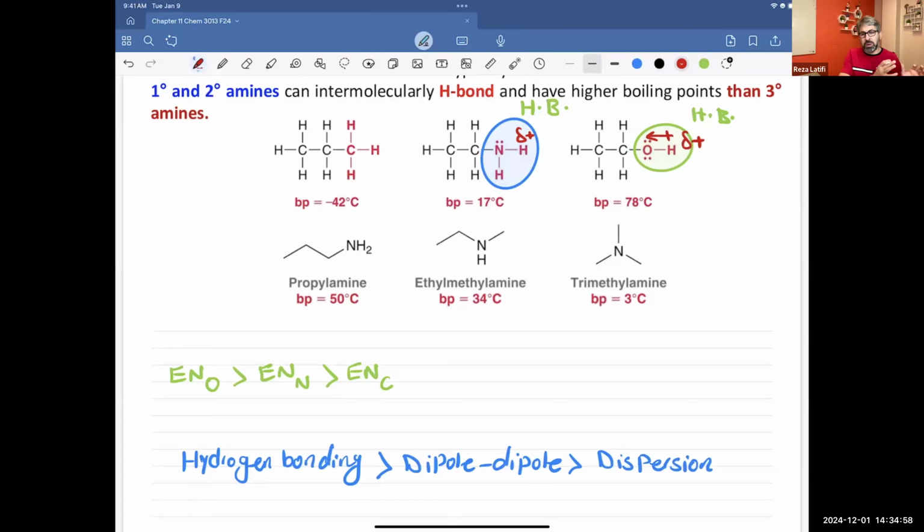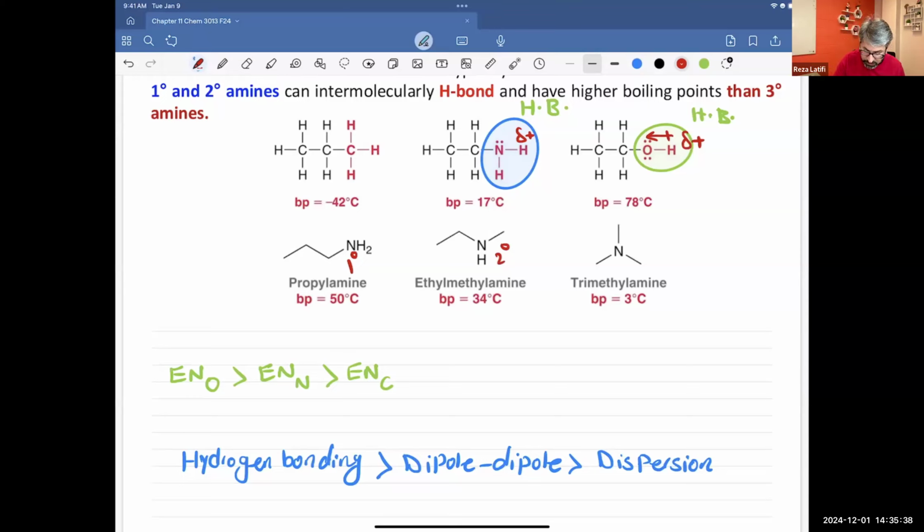Now, when you switch from primary amine to tertiary amine, you are getting rid of the hydrogen and replacing it with an alkyl group. Because we lose the hydrogen, we're going to lose the hydrogen bonding power. So as you see, from primary amine the boiling temperature of 50 goes down to 34 in secondary. And if you replace the last hydrogen with another methyl or ethyl group, the boiling temperature goes down to something around 3. What's the reason behind it?